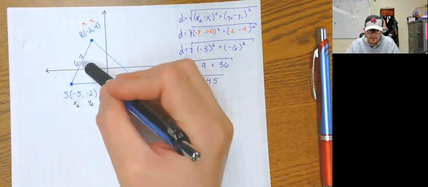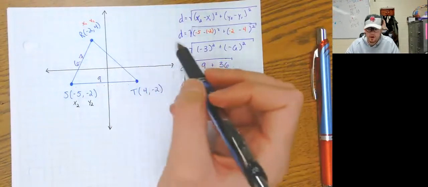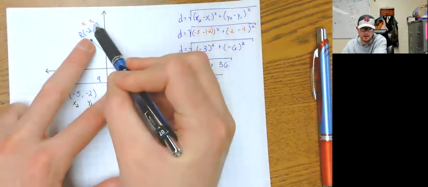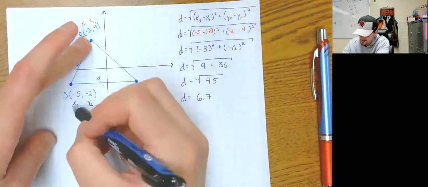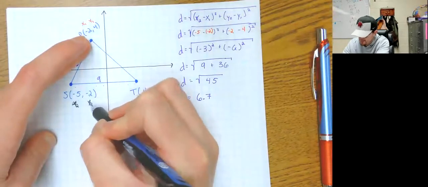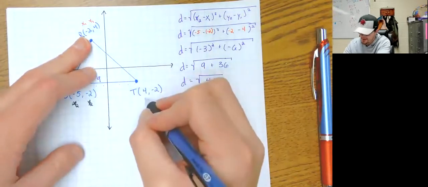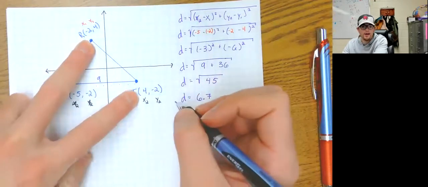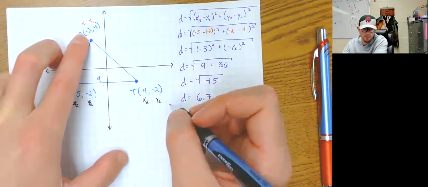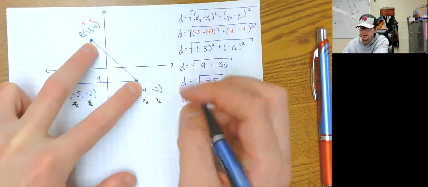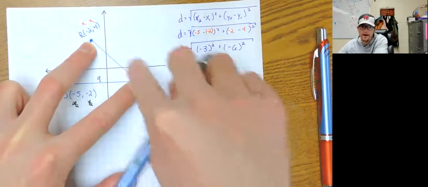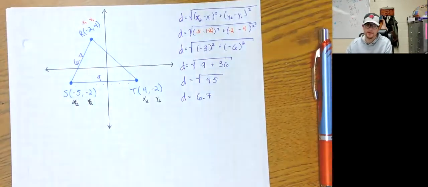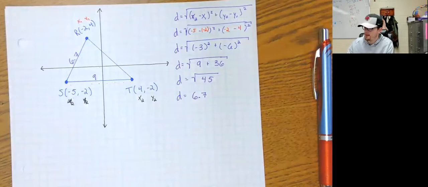So I found this, but now I need to find this length over here. Well, this length also still uses this point. So what I'm going to do is scribble these out, and come over here and make this my x sub 2 and this my y sub 2 now. So now I can find this distance using this point and this point, because those are the endpoints of this other diagonal.